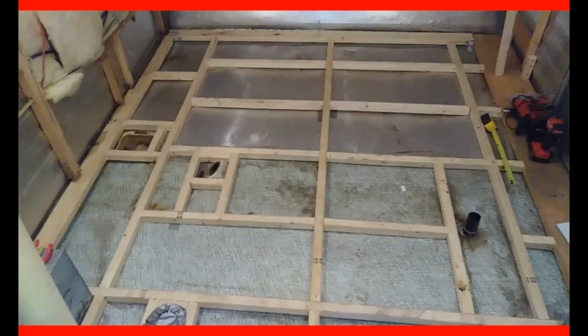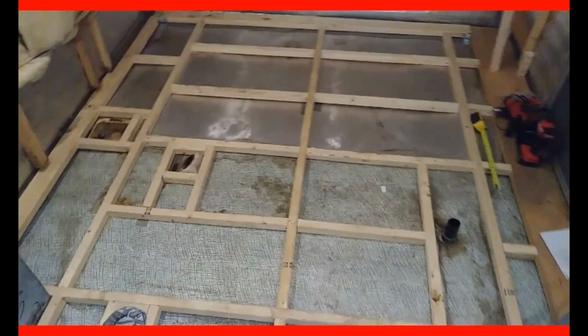Hey y'all, so I got the front half of the camper floor completely reframed.